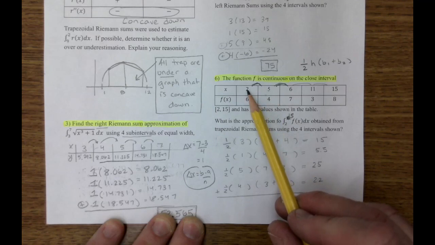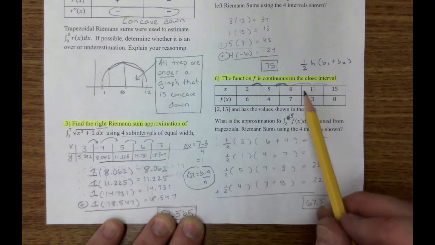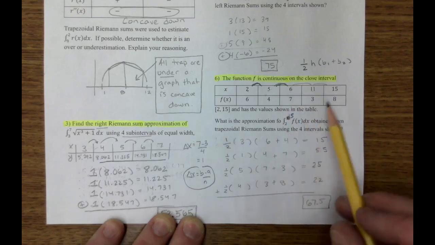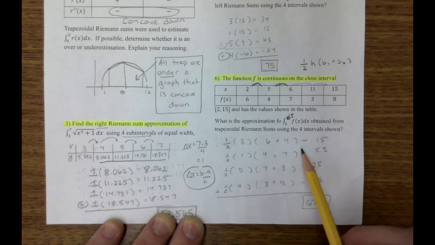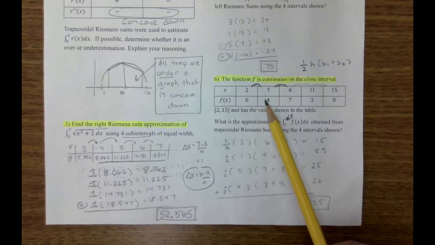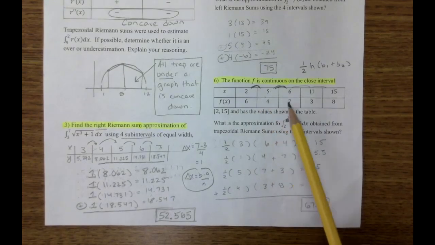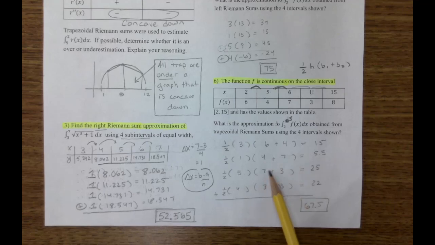Five minus two is three. Six minus five is one. Eleven minus six is five. Fifteen minus eleven is four. And then we do the parts for the bases. First one, second one. Second one, third one. Six, four. Four, seven. Bring the seven down. And we can do all the trapezoids and add it up.